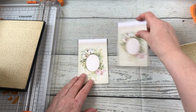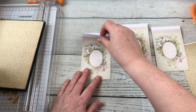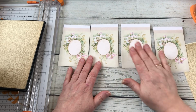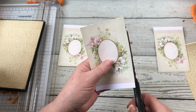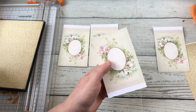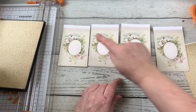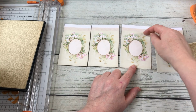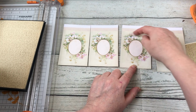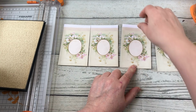Okay, so I've got my 4 images, which will form my waterfall. Now I need a flap on the top of each one of them. If I'd cut along that smudgy edge line, I wouldn't have enough card to be able to make a flap.